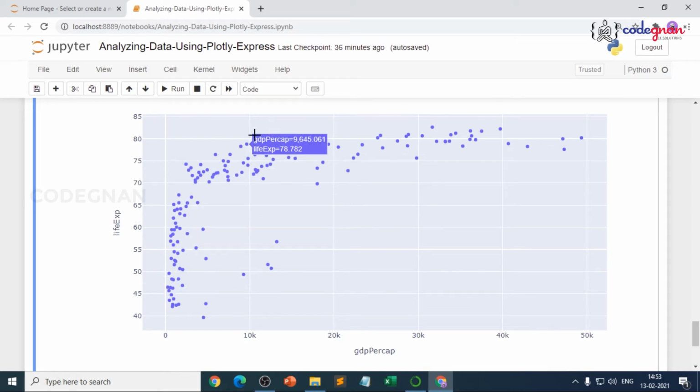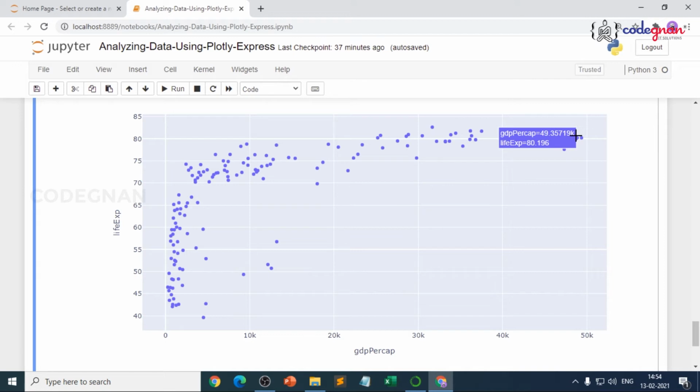So as GDP per capita increases, the countries have more life expectancy, and once it reaches a saturation, after this there is not much increase in life expectancy, right? Here you can see there are some outliers. A country with almost 50K GDP per capita has a life expectancy of around 80.196.